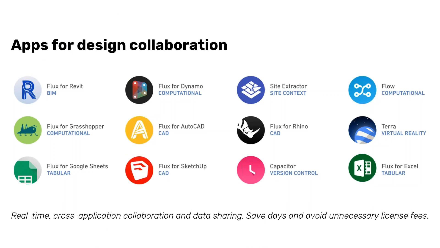If you're new to Flux, you can go directly to flux.io and create an account for free. Flux grants you access to two projects and up to two gigabytes of data. Once connected, you'll have access to integrations with Autodesk tools like Revit, AutoCAD, and Dynamo for computational design, as well as Grasshopper, Rhino, Excel, and SketchUp from Trimble. We're really agnostic and connecting to many tools. These tools are all available — there's no tiered subscription; if you have an account, you have access to everything.